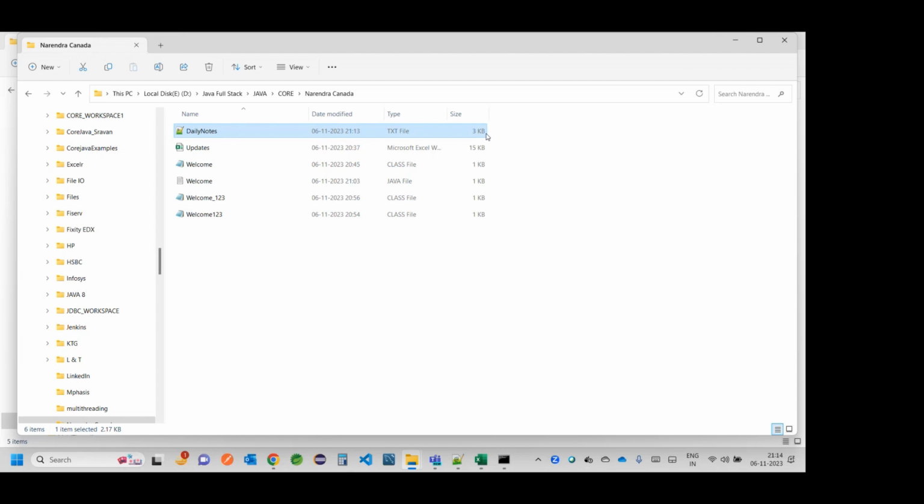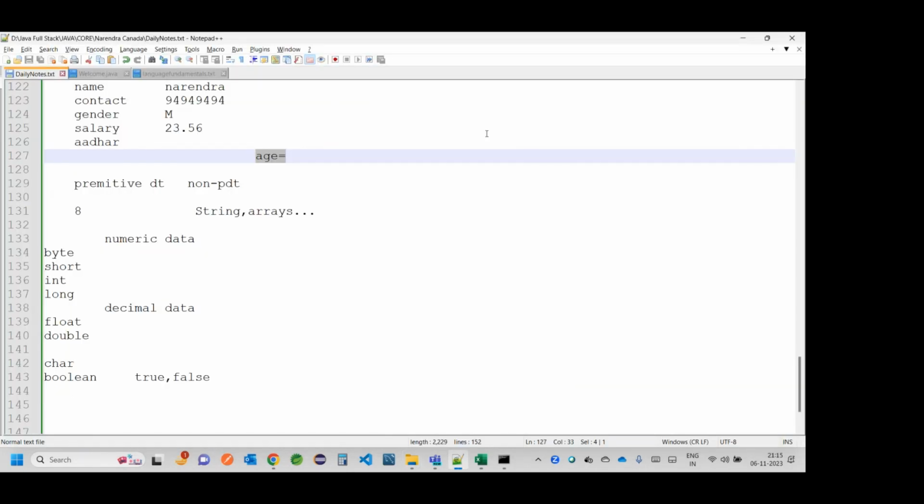1024 MB is equal to 1 GB. 1024 GB is equal to 1 TB, terabytes. So in our laptop also we have 1 TB, 2 TB hard disks like that, right? Yes. Generally, memory cards also we used to use 128 GB, 256 GB like that. Altogether, the memory will be calculated in bytes.